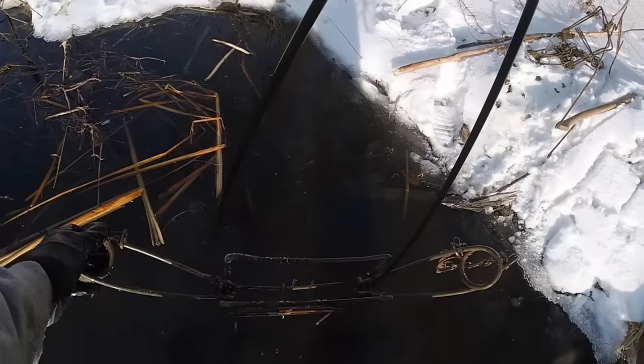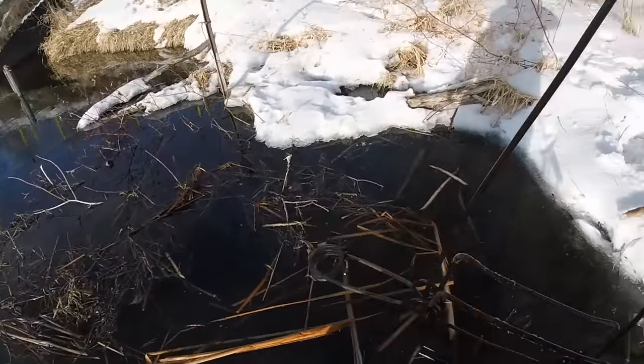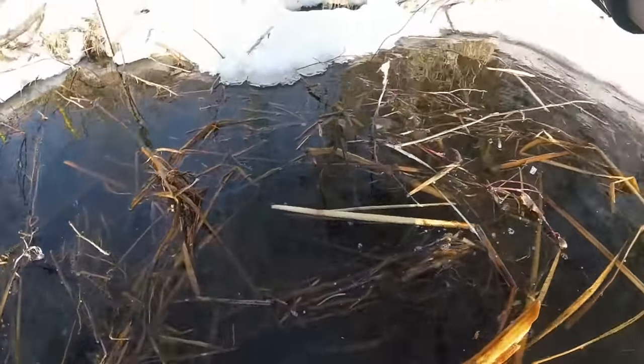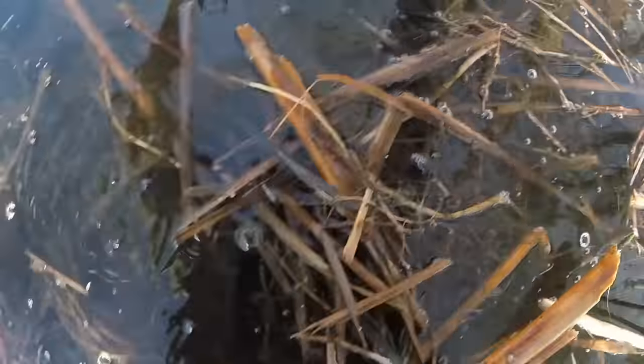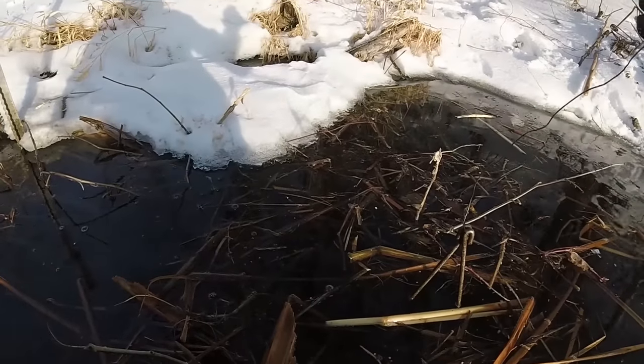There's a run right here and I'm just trying to get this thing set in the best possible spot where I think these beaver are gonna come. I think it's right about there. Shove that down to the bottom like so — I think the beaver's gonna come out head first hopefully. Now I'm gonna grab a piece of barbed wire from that post over here to anchor it. Let me wire this to something.